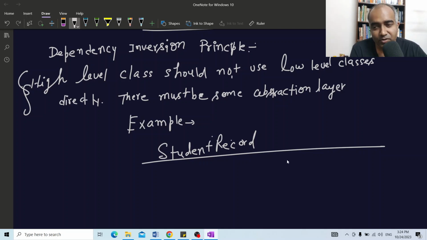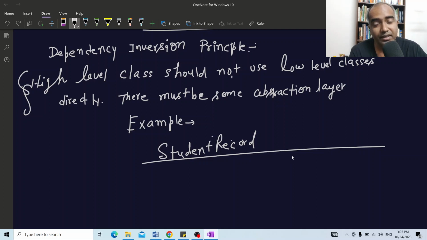And this StudentRecord class is going to add some new student, MBA, MCA, BTech, any student. And it is going to maintain the record in the database. It is going to maintain the record in some files. It is going to maintain the record somewhere else as well.